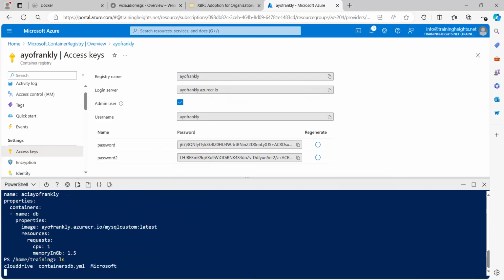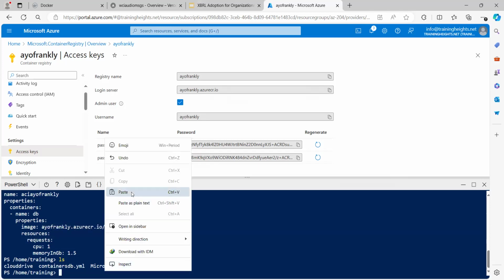Okay, so what I want to do now is use this YAML file to create a container group that will be using this image that we have here, which is the MySQL server view.